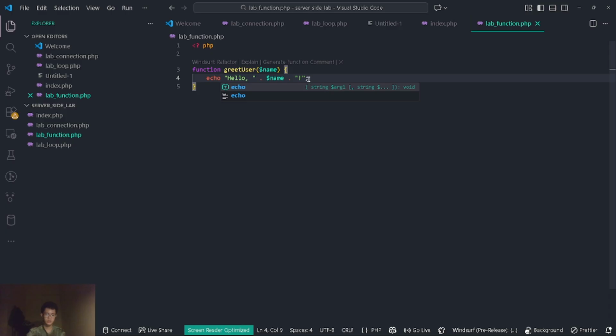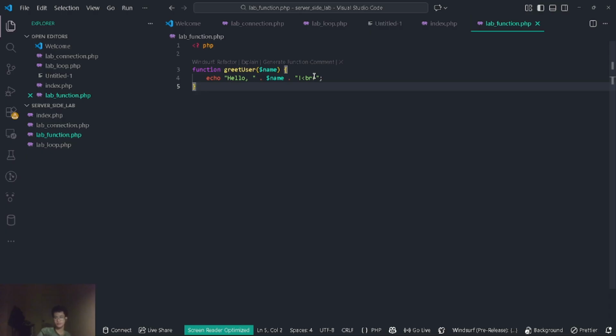The purpose of this part is a function that outputs a greeting message.